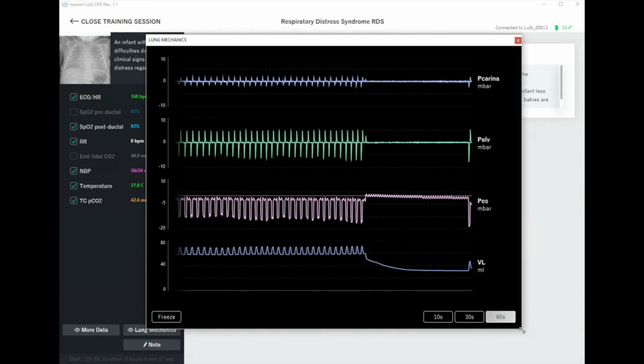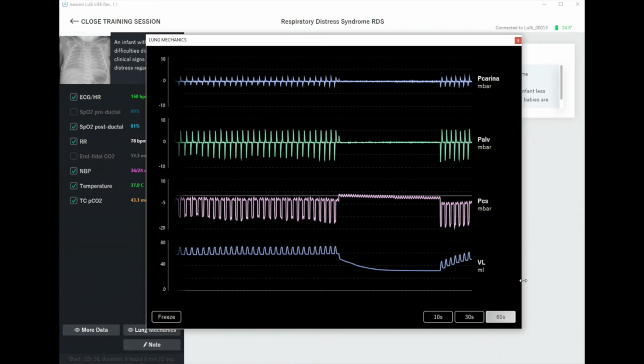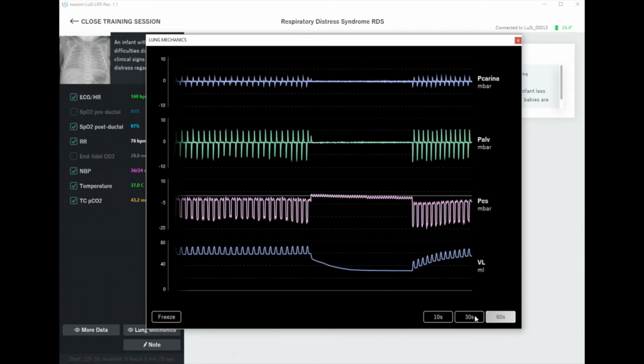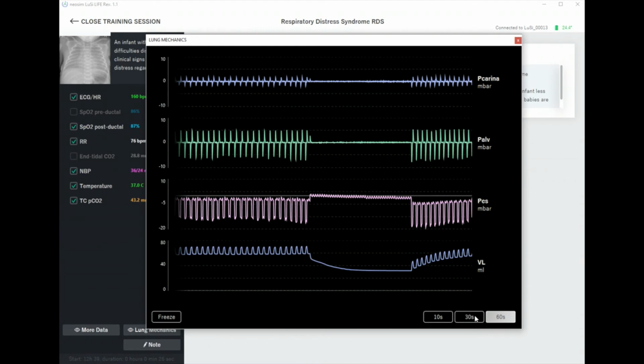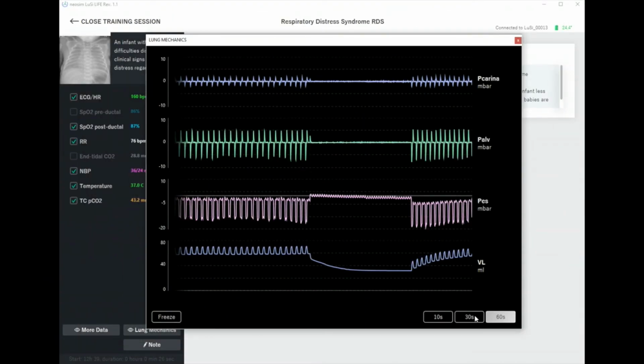First, you can look at lung mechanics. Endotracheal pressure, alveolar pressure and esophageal pressure displays are available along with real-time lung volume. In this RDS case, LuSi's lungs collapse during the apneic phases, causing desaturation. The learner only sees desaturation, but you know why it happens, because the lungs collapse during apnea. As soon as LuSi picks up breathing again, she also recruits the lungs, and saturation increases again.